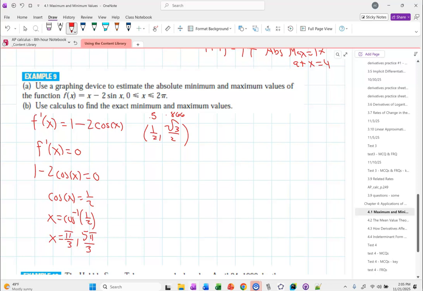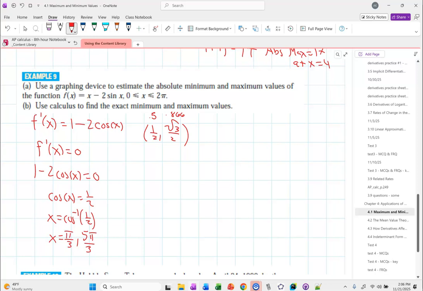Should you know those? Yes. I don't see it happen a lot, but it is an expectation that you'd be able to do this on the AP exam if it were to come up. I don't think it comes up a lot. I wouldn't stress out about it, but you should be able to do unit circle trigonometry without a unit circle on the AP exam. I'm just being truthful to you.